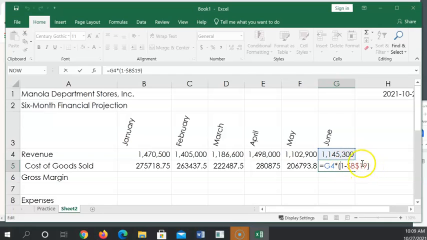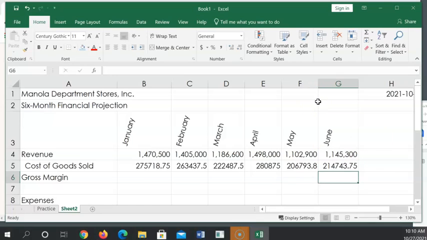I do not want to move that reference. That's called absolute referencing. So if you are asked on an upcoming quiz, you're given a reference to cell A3, the absolute reference to cell A3 would be $A$3. There's the dollar symbol.